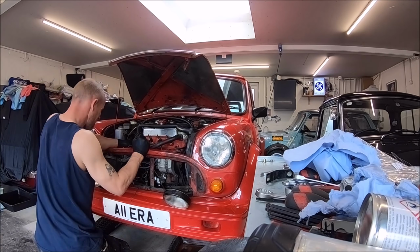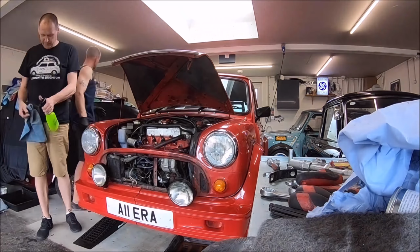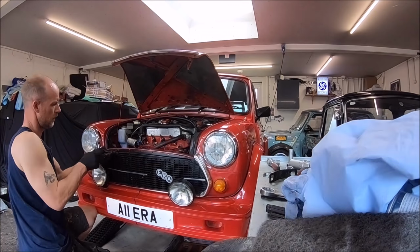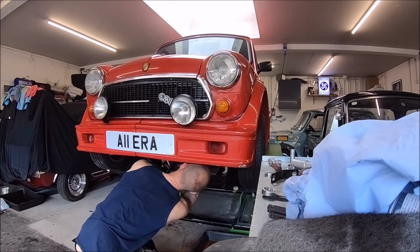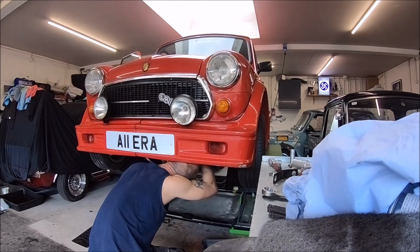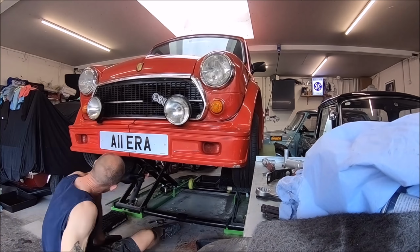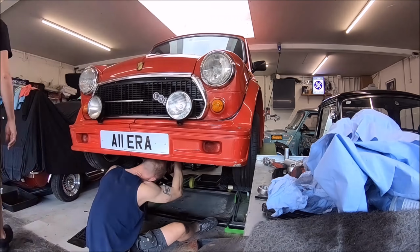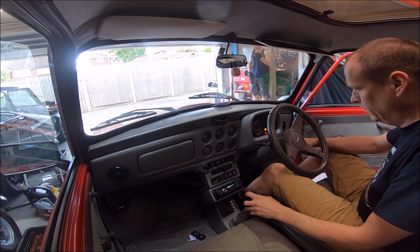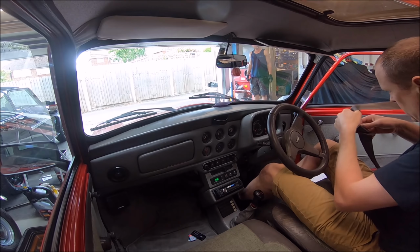So I was lucky enough to be entrusted to give it the road test. I think just from my experience, I know what to look for, what to listen for, and having owned a couple of ERAs before, I know what they should feel and drive like. So it was a pleasure. Some things to look out for: oil pressure, water temperature, oil temperature if you've got a gauge, which you do have on an ERA. So it was quite an enjoyable road test. I'll shut up and you can listen to the lovely sound of the ERA engine.